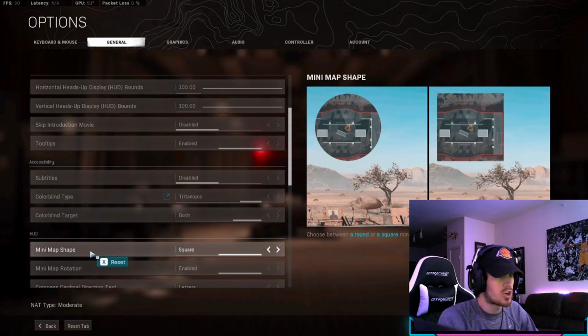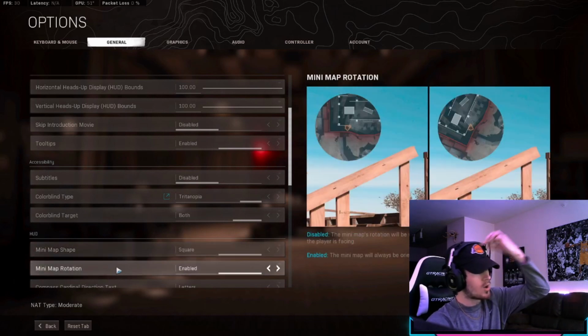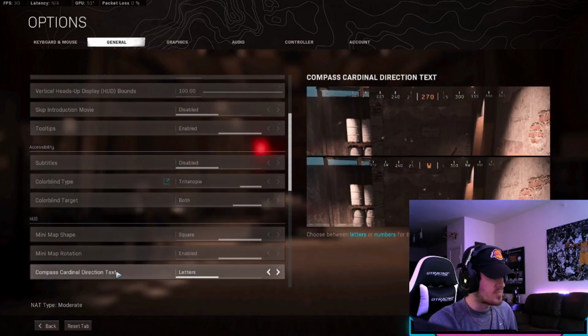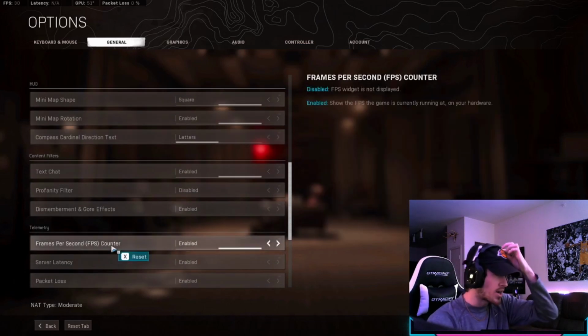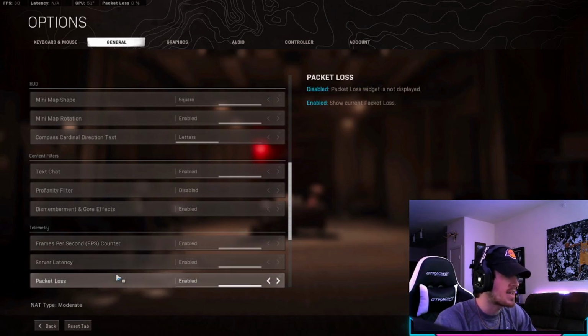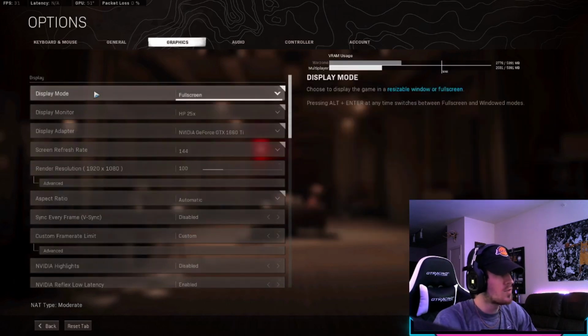Minimap shape is huge. You're going to want a square minimap if you don't have this already. That's kind of wild, because if you see here, the coverage you can see on the square minimap is a lot larger than the circle minimap. So you want that to be square. You want the rotation of the minimap enabled, so you know where you're looking in relevance to the dots on the map. This doesn't really matter: compass, cardinal direction, all that stuff. If you play on PC, I would recommend putting your frames up at the top left. It helps you know how your game's running, as well as your ping and your packet loss. All very important. Let's move over to graphic settings, boys.